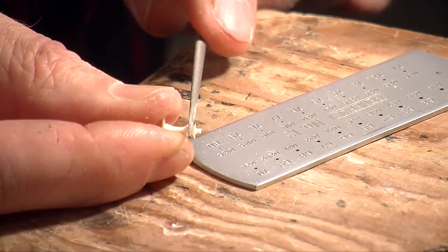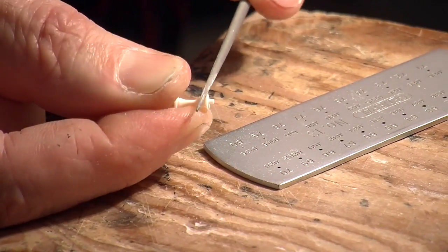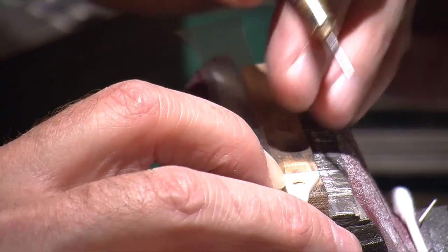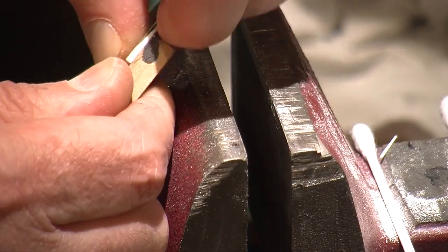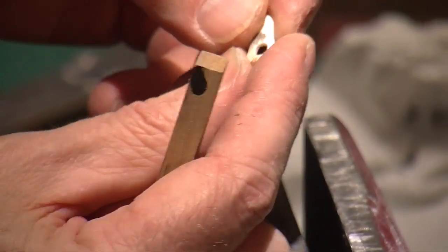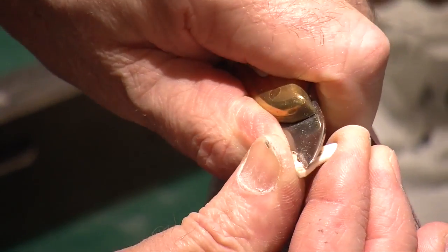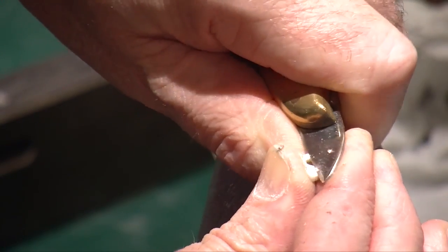One of the most difficult aspects of working at this size is holding on to the material while David shapes it. To hold some of the smallest parts while carving, David will bond them onto a piece of wild cherry. Cherry is a very weak wood, so once the part is complete, he can pop it off the handle and then shave any remaining wood from the ivory. Because of the level of detail put into his carvings, it can take David anywhere from 2 months to a year and a half to complete a project.